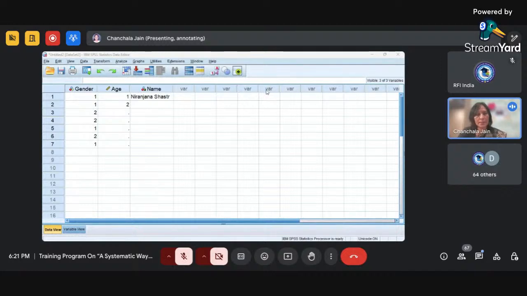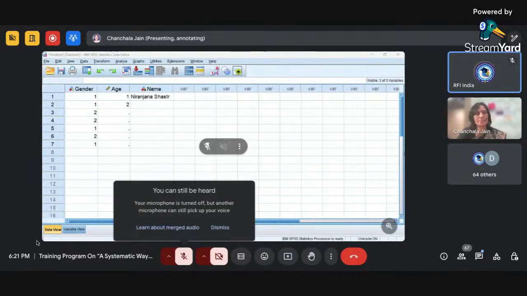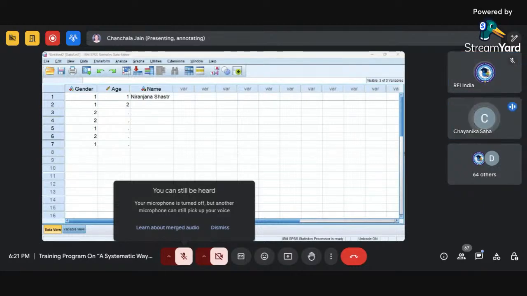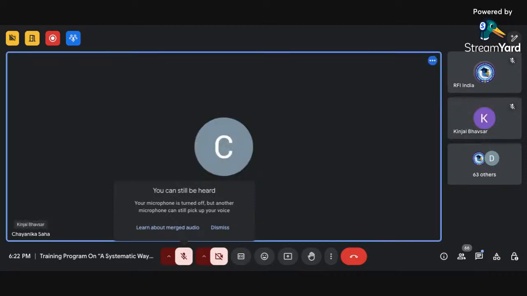Ma'am, the screen of the tea that you are teaching is not visible. What about the other persons? Yes, ma'am, it is not visible. Anyone who can confirm with a yes that they are able to see my screen? Ma'am, we can see it, but there are no changes happening on the sheet that you are typing on. Yes, ma'am, same problem. Are you able to see the tea sheet? No, ma'am. Wait a minute, again I'm sharing.